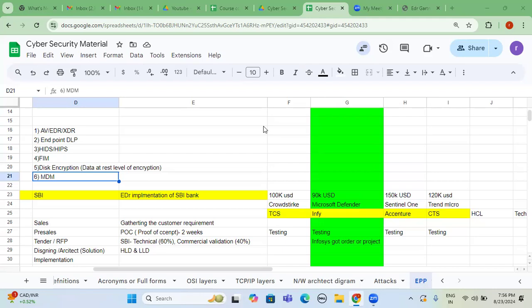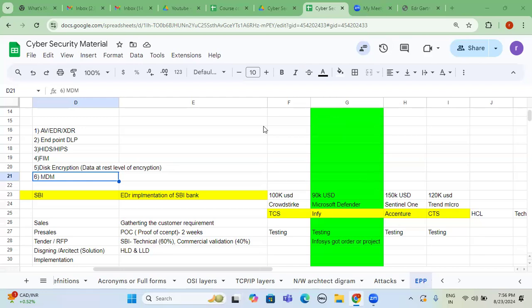That is possible. So how is it possible? We have to assign an IP address to the EDR tool. Through that management IP or management host name, you can remotely log in from the Wipro Gachibowli location. Now you can start configuring the EDR tool.